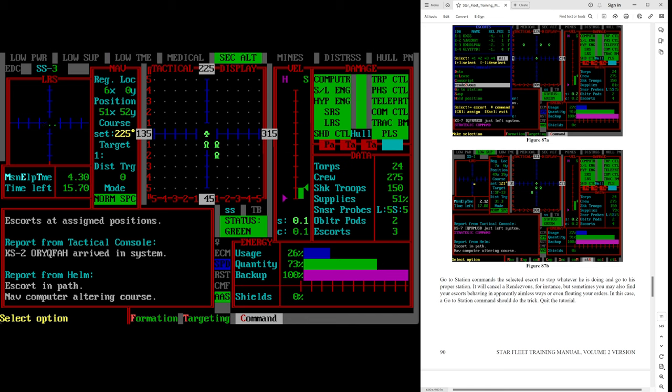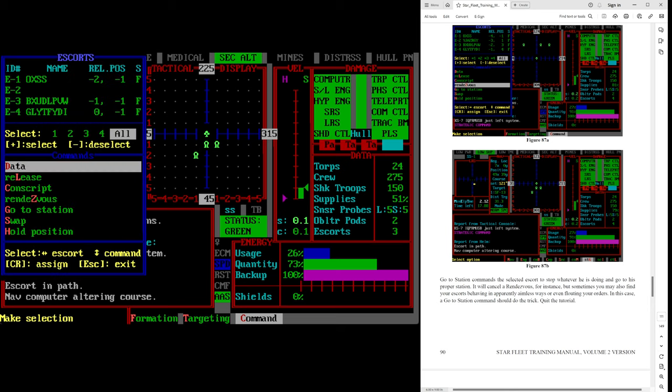Right. And go to station commands, the selected escort. Got it. And it brings them back. Go to escort sends them back to where, or go to station sends them back to where they're supposed to go. Fantastic. All right. Well, now I kind of know what I'm doing with that, but I'm pretty sure that there's a lot of context that I don't have.